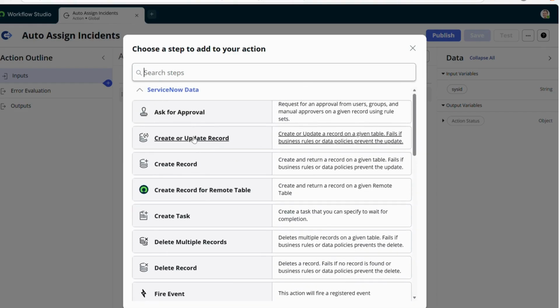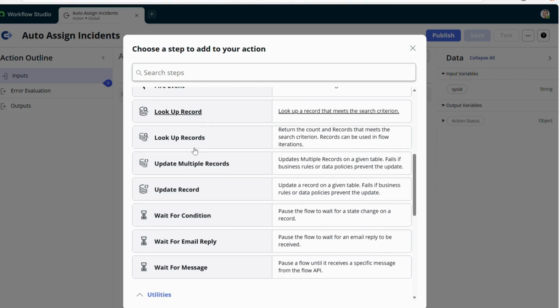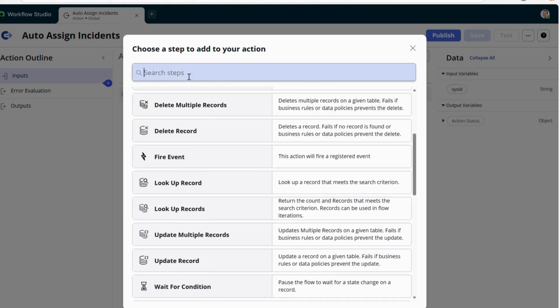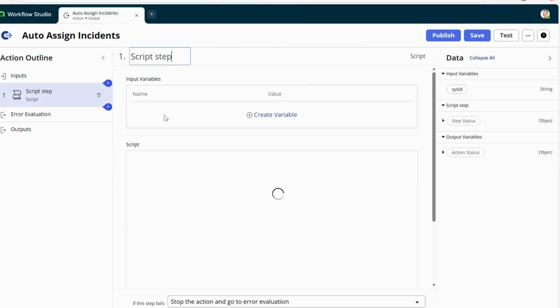We can also go with create or update record, but as of now we are going from scratch. So we will utilize the script step, because in most cases you would be using this script step with custom actions. So I'll simply click on script step.